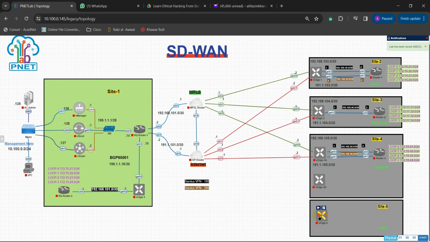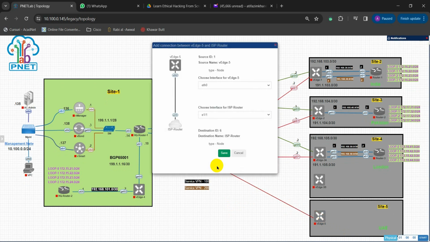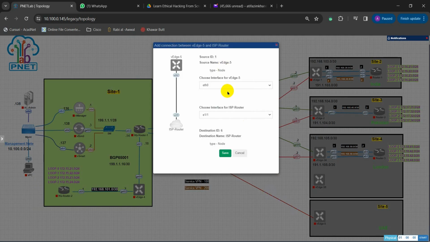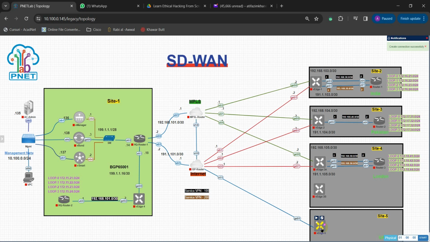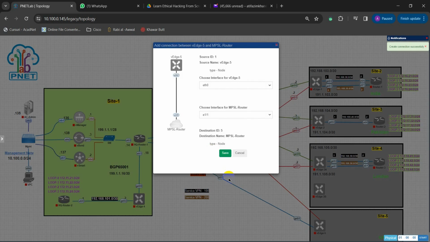Okay, we place our vEdge router here, and then we connect the interface ge0/1 with our internet transport, and then we configure another connection with our MPLS transport. Both of these interfaces we are going to configure under VPN 0.